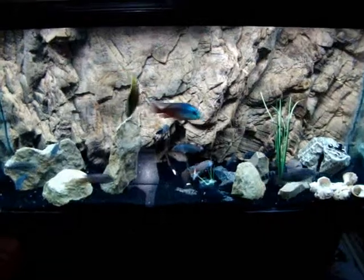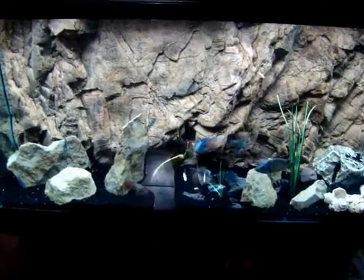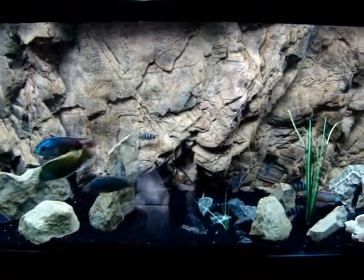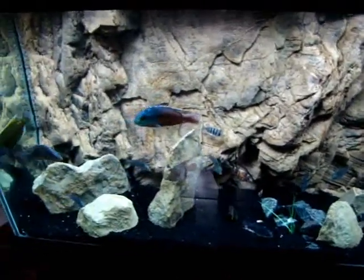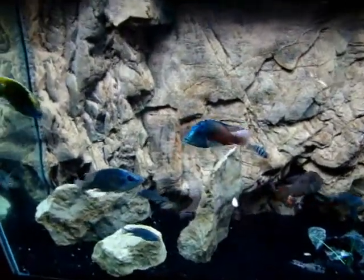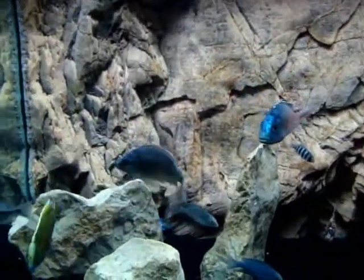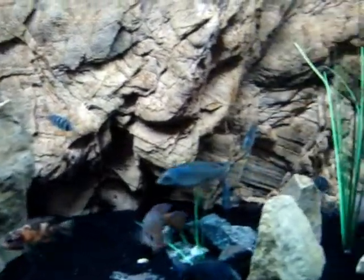What's up everyone? I'm here with day 21 of using Dainichi XL Pro. I don't have too much more to say about the food that I haven't already said. Everything that it said it would do it is doing — sharpening up blues, greens, and yellows as well as promoting growth. A lot of my juveniles have shown up a lot of nice growth in the last couple weeks.